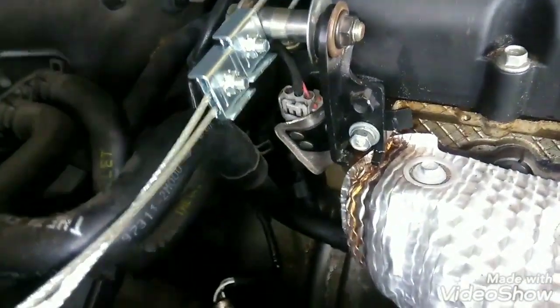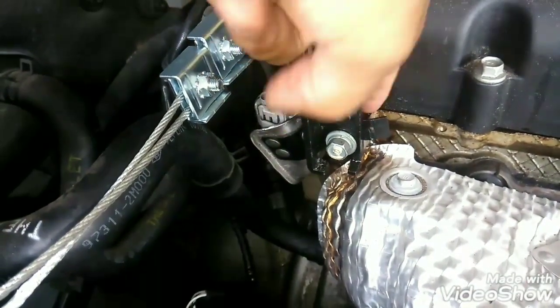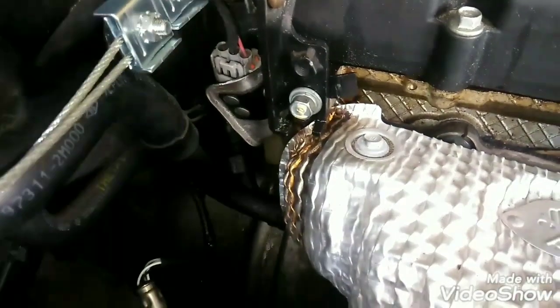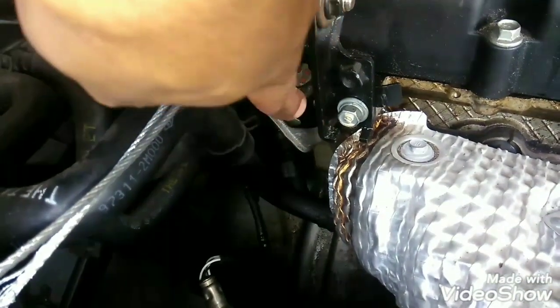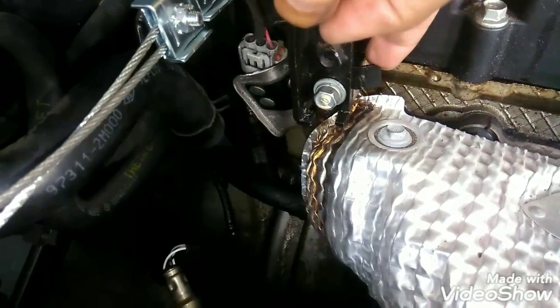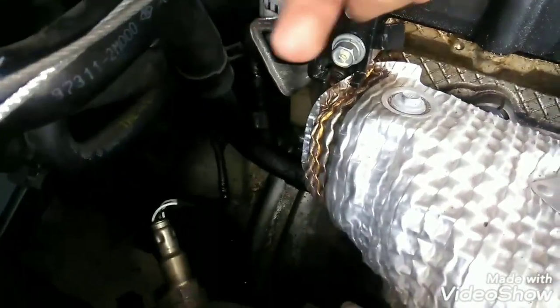So what I pretty much did was that heat shield, this little tab right here that you can see, it actually was bent in because it went over the hoist mount right here. So it pretty much went on it and over it, and then you put the bolt through. So what I did was I pretty much flipped the mount or flipped the hoist. Instead of this being in the front, it is now in the back of the hoist mounting point. I've straightened out the tab, this way it can actually fit into place because it wouldn't sit with it being backwards.